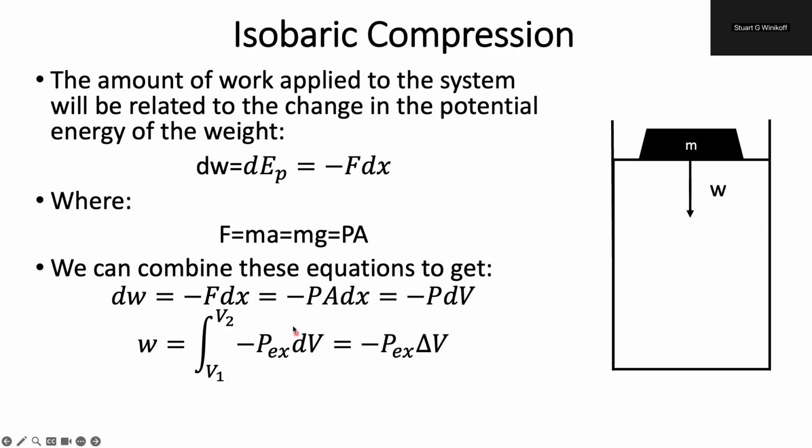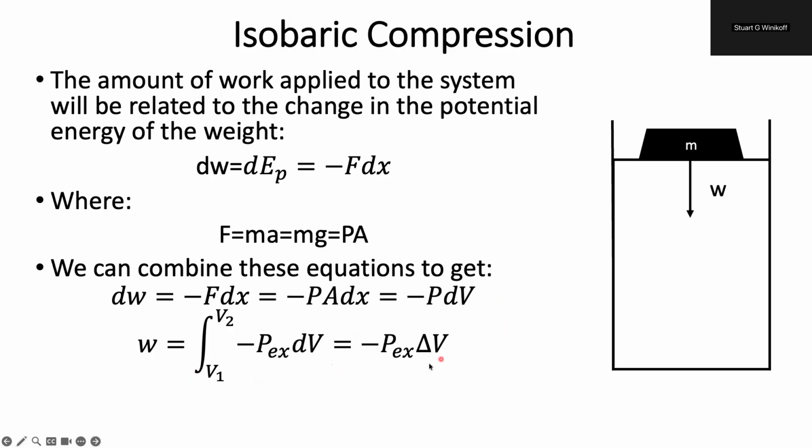Now, the nice part is that this external pressure will not change with volume because the amount of force being applied by the weight is non-changing, which means that we can pull it out of our integral, which just gets us negative P times the integral of dV, which is just delta V.